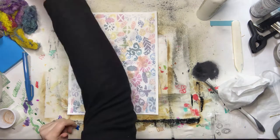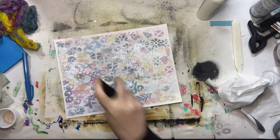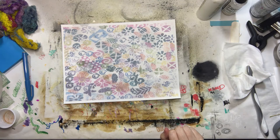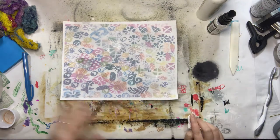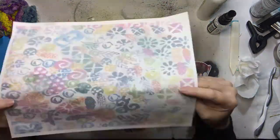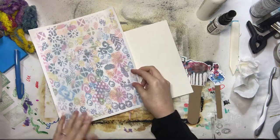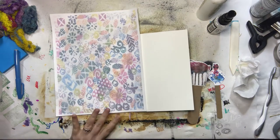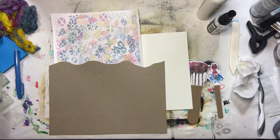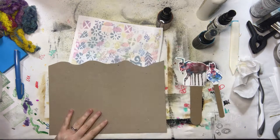Oh, well, we need to talk about the origins of what we have down there, because that's Izzy and I. We got new stamp pads, and Izzy's always excited about packages that come in the mail. So we sat there and we stamped all of those different colors down on this sheet of paper that I had on my desk. So that's how that piece of paper came about. Yeah, and then I brought it over digitally. I knocked it back, actually way back, and then you can see that I used the distress spray to create even more of a kind of whitewash. That is Picket Fence, by the way. That's the Tim Holtz distress spray.